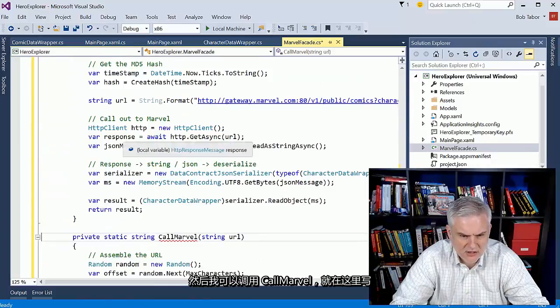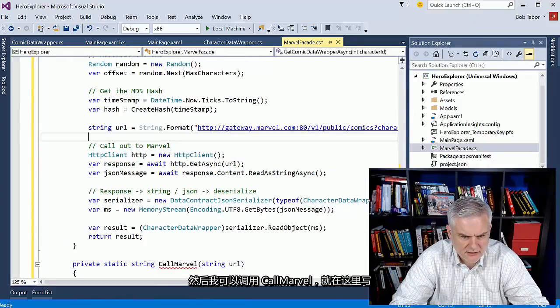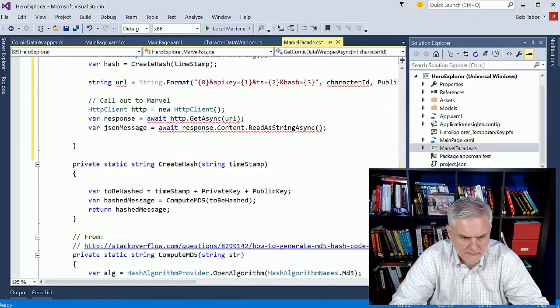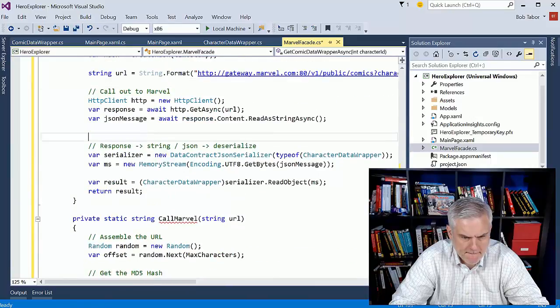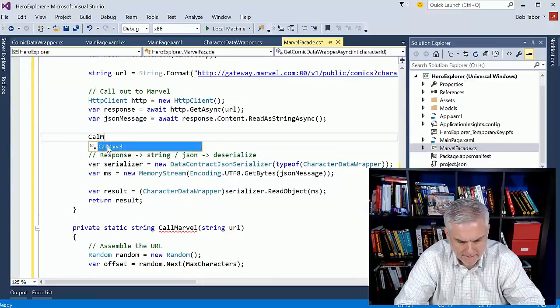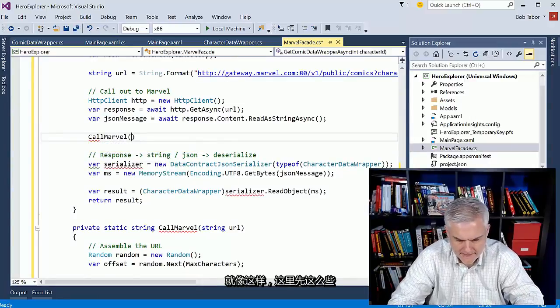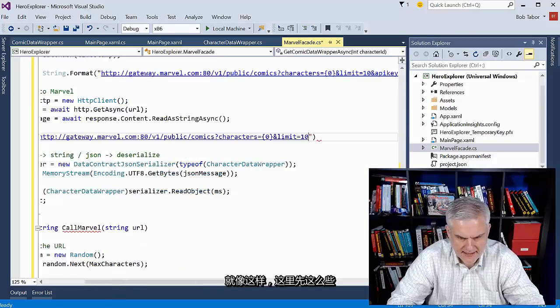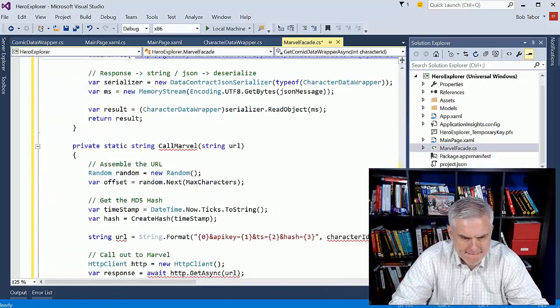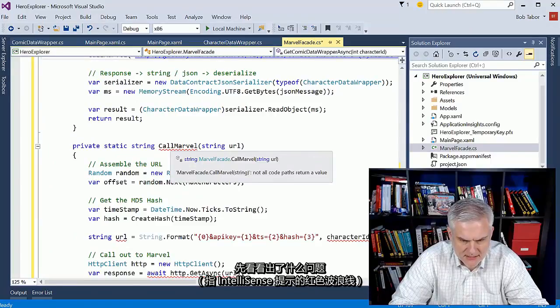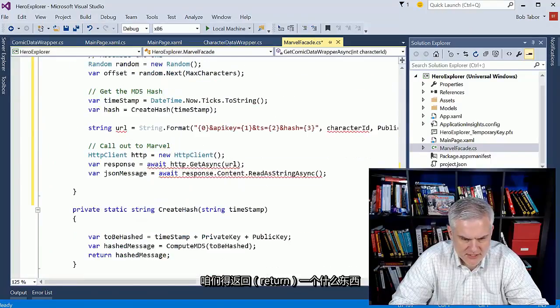Then I can make a call to call marvel. Let's put it like that, and we could do that for now. We'll come back and replace that in a minute. And let's see what the problem is. Oh, we got to return something here. Yeah, we'll return that JSON message.